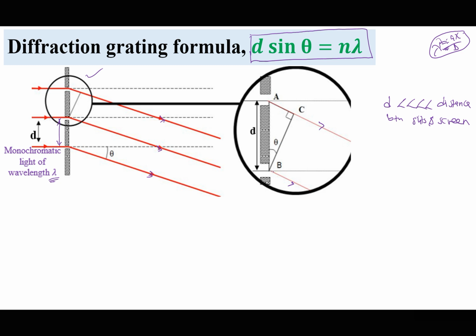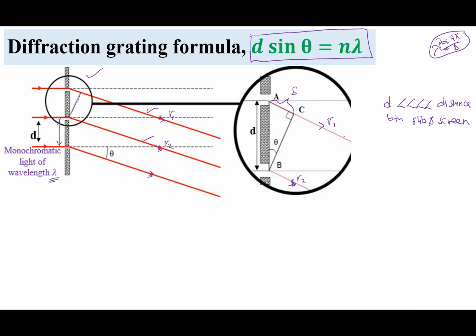Therefore, if I try to find the path difference, of course, this one is traveling a shorter distance than this one. Let me say this is R1 and this is R2. R1 is traveling an extra distance compared to R2 to reach the point where they undergo interference. The extra distance that light following R1 moves compared to light following R2 is going to be that distance there, which we call the path difference. We call this SC, the path difference.